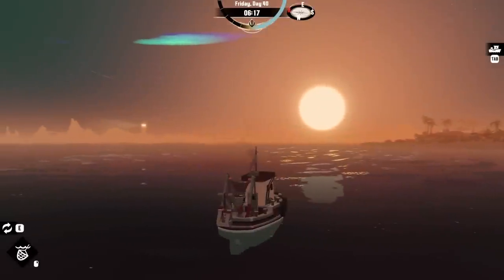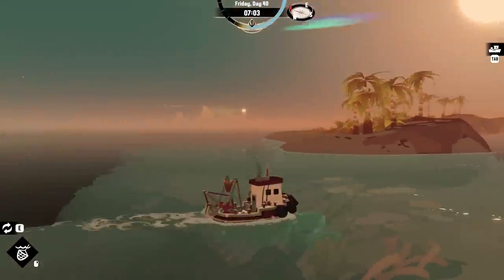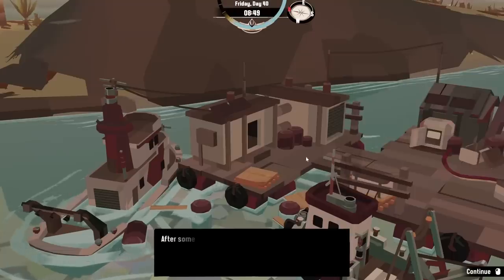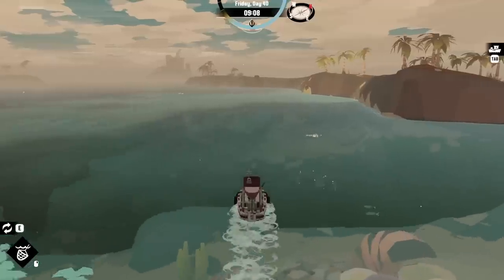Another beautiful sunrise means another wonderful day of catching abyssal horrors. But before we do that, there's one more thing we have to do for the lady in the fort, and that's to sail over to this abandoned research post so we can pick up the prototype parts that were left here, because that should mean there's something good for us. So let's sail on back and give them to her.